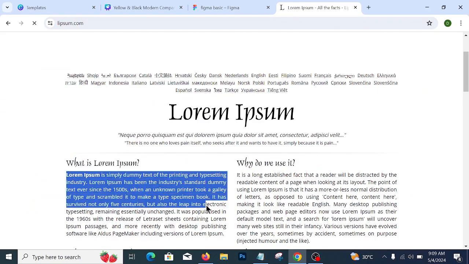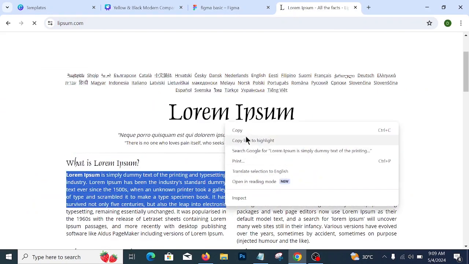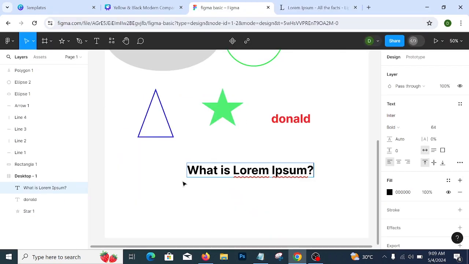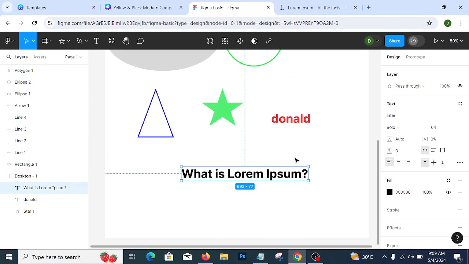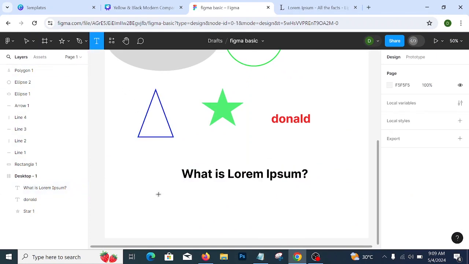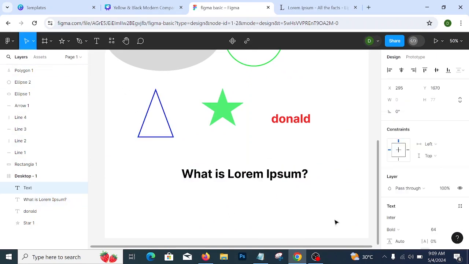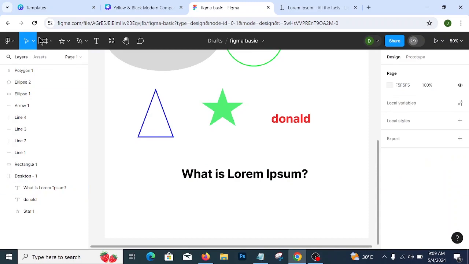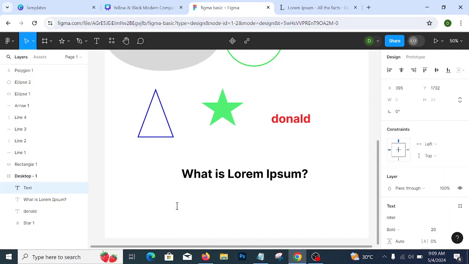I want to make a bigger text, longer text. Then I go over to text. This is for the heading. You go back to the text. But this is kind of big. Let me reduce it a bit to 20. Okay, let me go back to the text again. Sometimes it just reduces. So I Ctrl V.